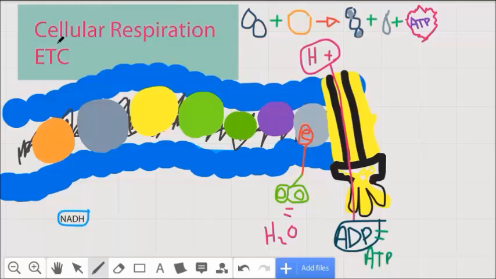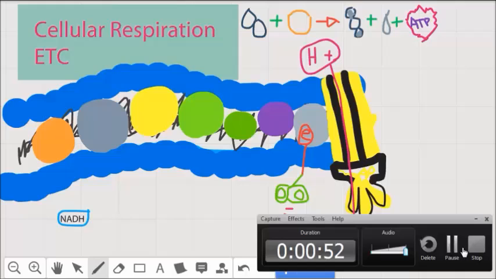The protons will be shuttled outside of it, while the electrons will be carried along the chain. Coenzyme Q accepts the protons to put them out. At the end of the chain, the last carrier transfers electrons to oxygen to create H2O. ATP synthase allows the protons up here back into the cell and couples with ADP to create ATP.